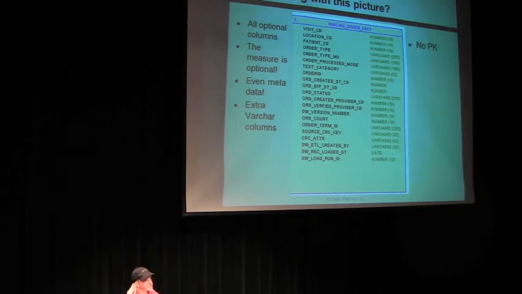No primary key. Now there's lots of arguments on whether you should have a primary key in a fact table or not, but I don't believe there should be a surrogate primary key on a fact table, but there ought to be something making sure you don't enter duplicate rows, like a combination of the dimensions maybe, right? No UK, no unique key constraint, so there's not even something else other than a primary key there to prevent us from loading duplicates. If we ran the same insert multiple times, we would get duplicate rows in this.